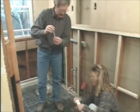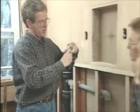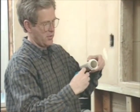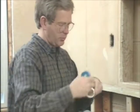Now we just want to take some Teflon tape and put that over the threads before we make our connection. Now we want to put this on clockwise so that when we screw our pipe into position, the Teflon tape doesn't come off. Yeah, that should do it pretty well, just like that.